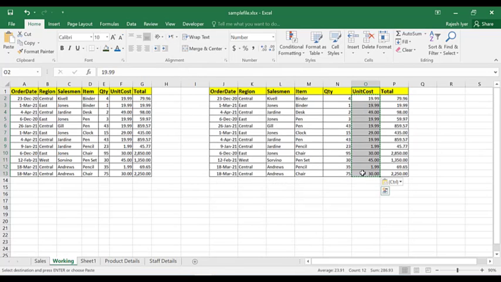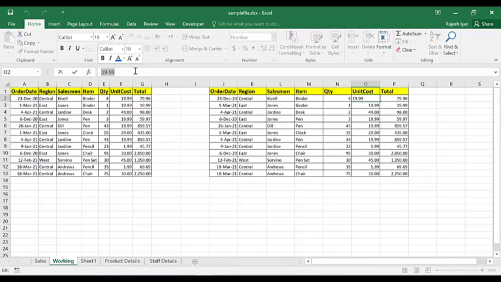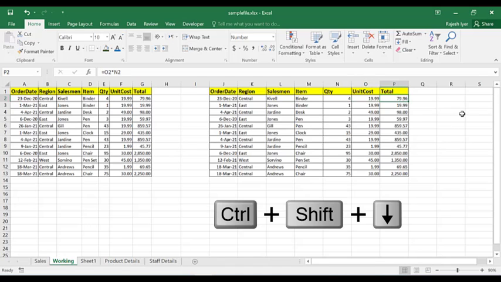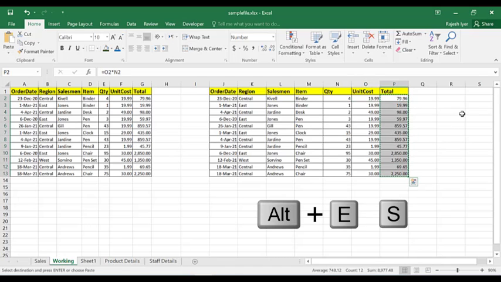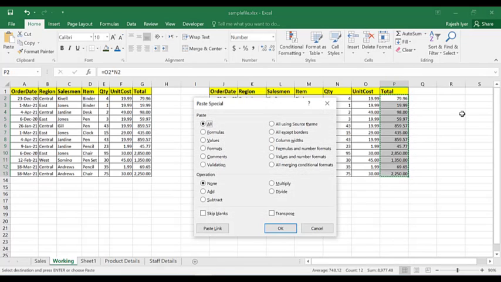So basically what it has done is it has taken out the formulas, and you can see on the formula bar we can see the values directly. The same thing we can do for the next column also. We can select Ctrl C, Alt E S, and then I can directly press V, wherever you see the underline in Excel. That represents the shortcut for that particular function. If I press F, it will automatically take me to the formulas option. If I press V, it takes me here. T goes to formats. In this case I'll just press V and say OK.